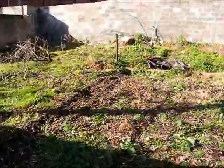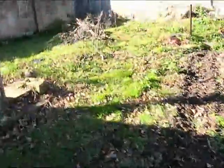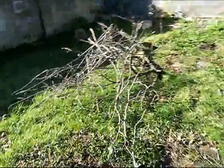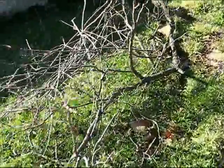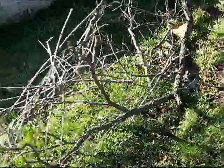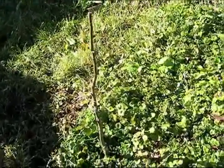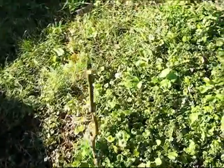Okay, up here in the back of some of my other trees, you see a lot of junk back here too, which is okay, it's a yard. I'm working on some things. These are the tree branches that fell off during the storm, and I'll cut them up. They'll be compost as well. This is my more established pear tree. That's a Bartlett. I'll cut it back because everything's going to be low to the ground, so that I can reach everything.